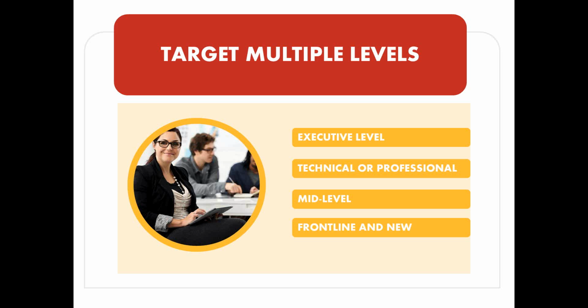Mid-level managers, extremely important people that manage other managers. A critical segment of this is our frontline and new managers. And an emerging leader in many organizations are technical and professional employees, architects, engineers, web developers, or webmasters, attorneys. I mean, think of people that have a very specialized function within your organization. They may not lead a lot of other people, but they may lead your organization in a functional area and have a very, very critical role in the success of your organization. Don't omit them in your leadership development programs.